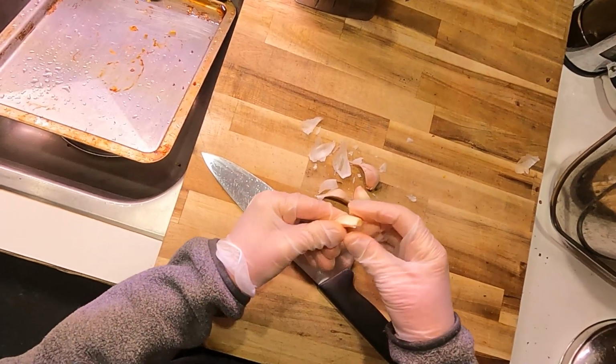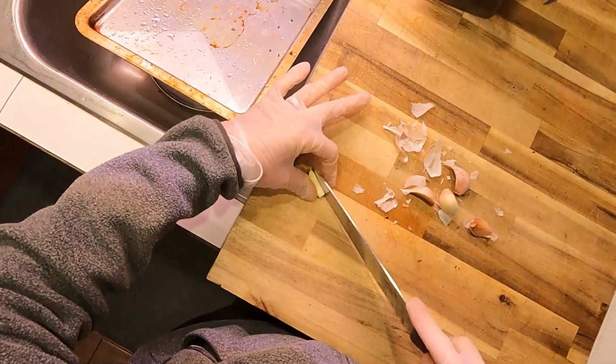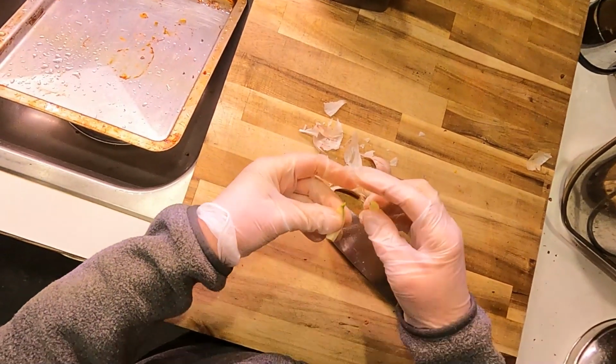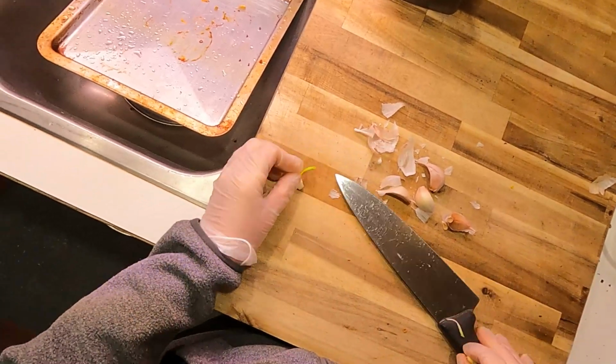because they will smoke you right out. I also need here, trying to remember the numbers, I think it's 3 cloves of garlic. And I'm going to go ahead and pick out this slight green sprout that's in there.